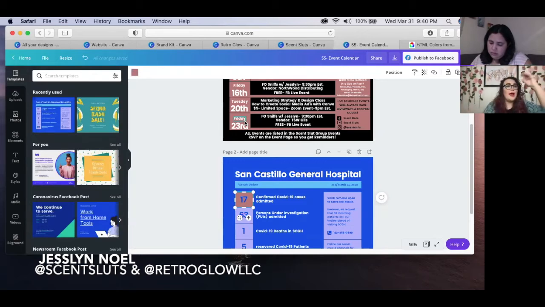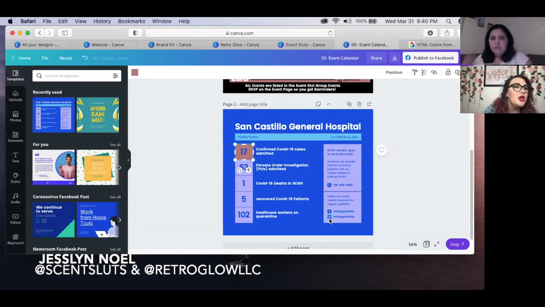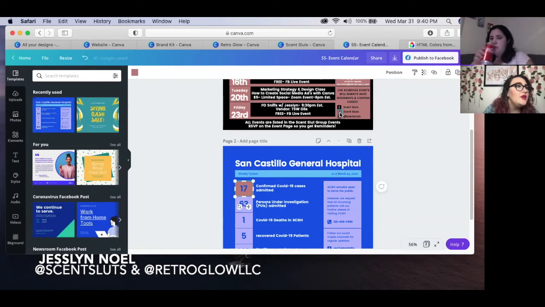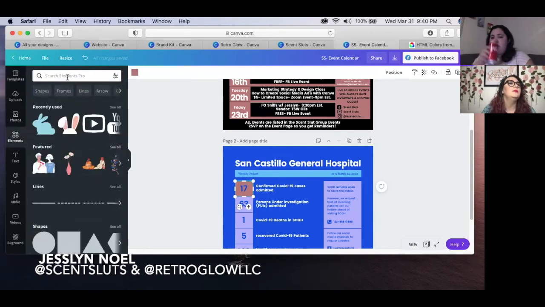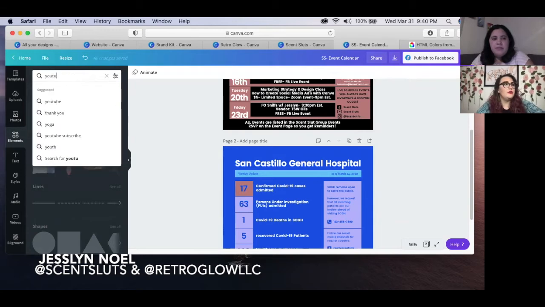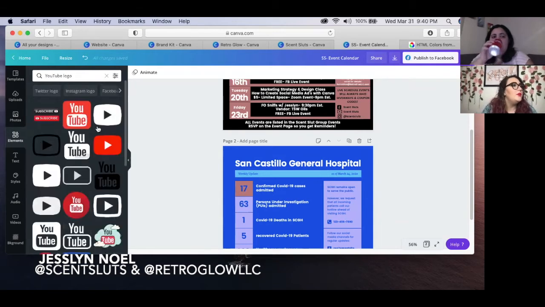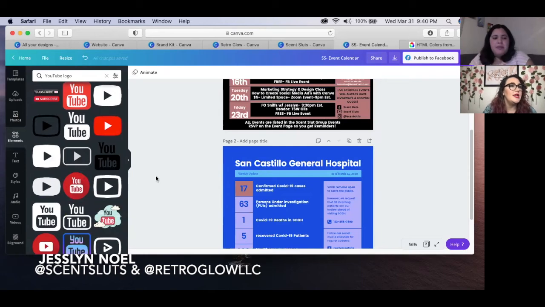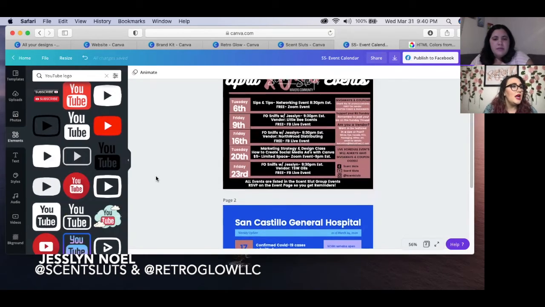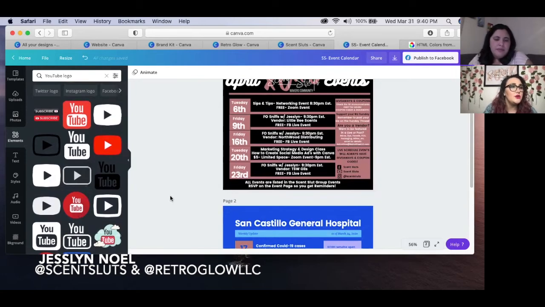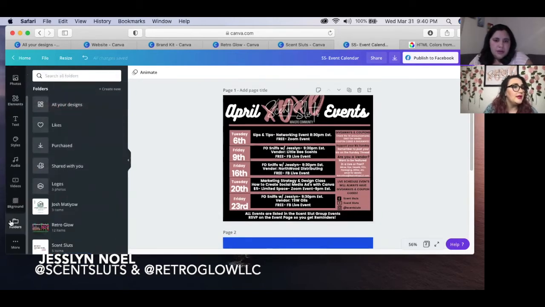And then I formatted it, but it's really easy to find a template that suits your needs, and then you can change things within it. So that's what I tend to do. I just find something I like, and then I create a masterpiece of what I like. It already had Facebook logos and stuff like that, but I don't have Twitter, but we have YouTube. So I needed a little YouTube icon. I just typed in YouTube logo, and it'll come up with a bunch of them for you. Then you can change the color just like I did. And the same with Instagram. There are a lot of really useful things right at your fingertips. And like I said, you could always add QR codes.